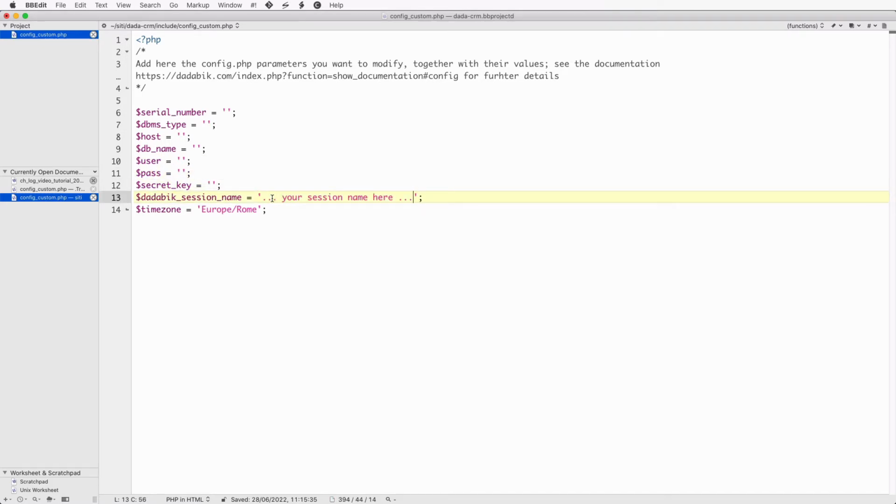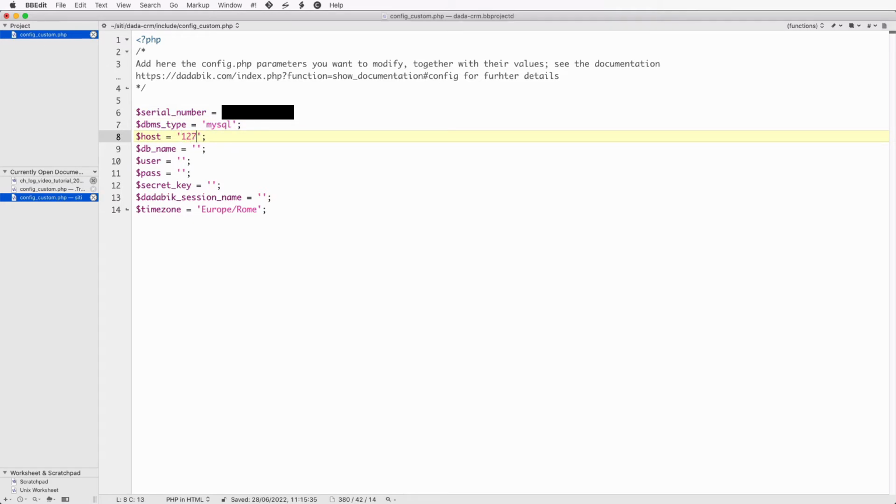Okay, I can leave time zone. All right, serial number, of course, here you have to put your serial number. DBMS type in our case is MySQL. You know, you can have PostgreSQL, Microsoft SQL Server, or SQLite.